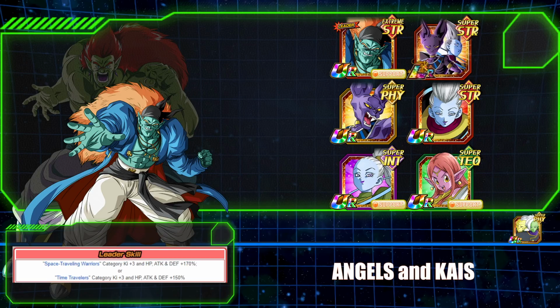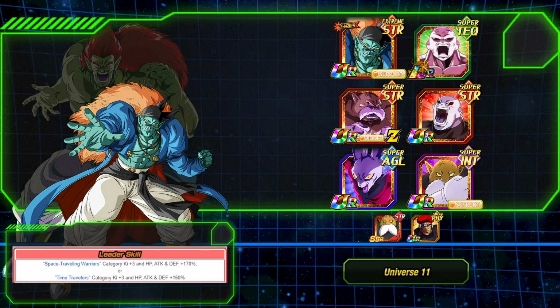That's what you want. So you can run a Universe 11 team, right? And once again, this is Jiren and Topo, but you can have the Strength Jiren on there, the non-full power one, Dispo, Pride Troopers on here. All those are Space Traveling Warriors. So yeah, supported by Bojack here, and running U11. Right, this next team is actually kind of fun, right?